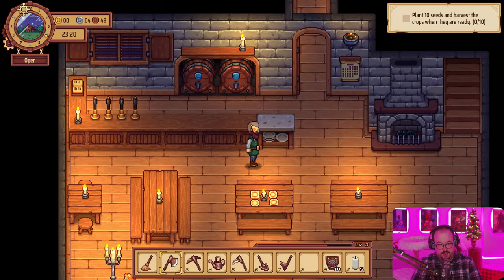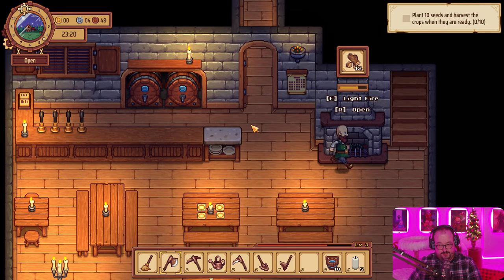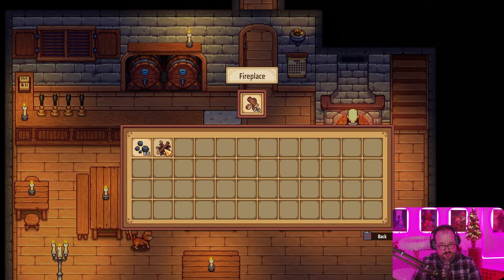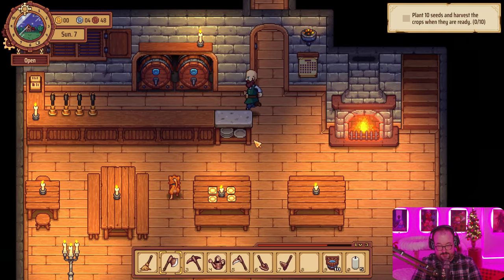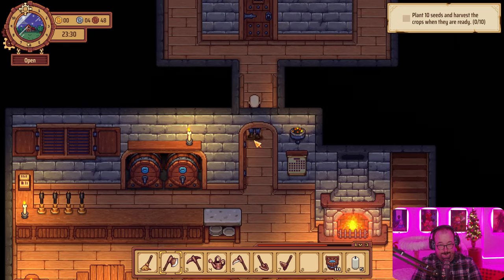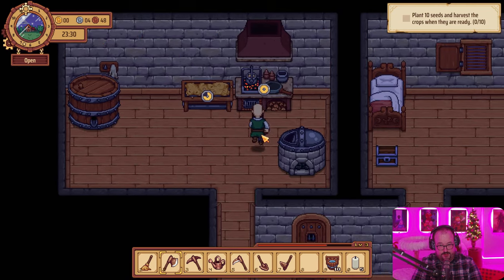We could open for a few hours and serve some water. Let's light the fire. It's a little chilly. Let me grab the food. We can put the food on the menu.